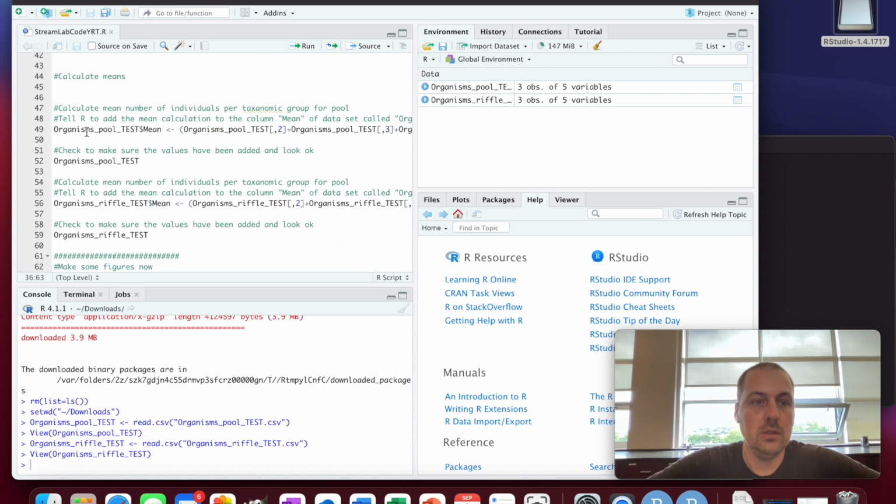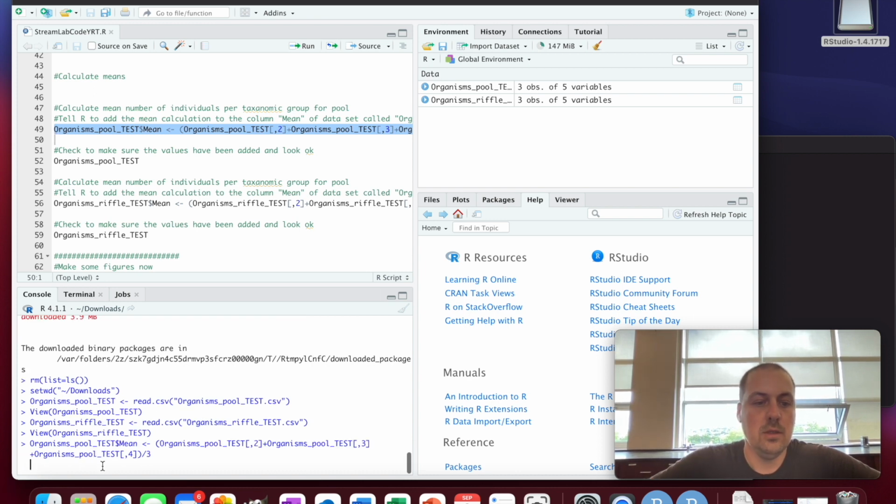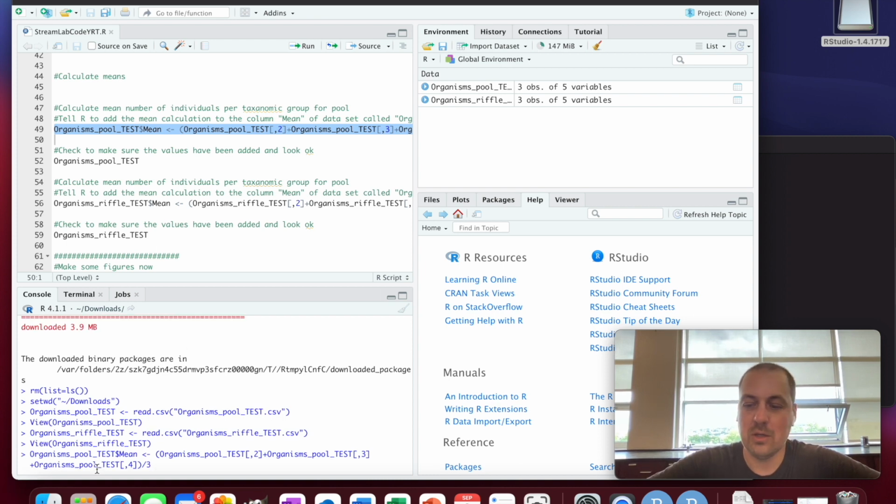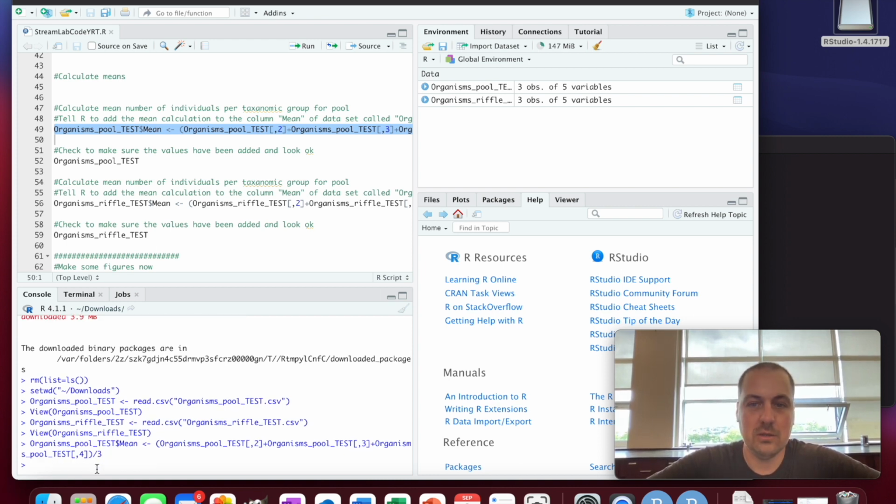To calculate means, I'm going to copy and paste this. Now you can see how the cursor is down here and not on the right after the free. That doesn't make a difference, but sometimes it does because little spaces can destroy everything. So just for my own peace of mind, I'm going to go backspace and then I'm going to hit enter. Now it looks like nothing happened, right?